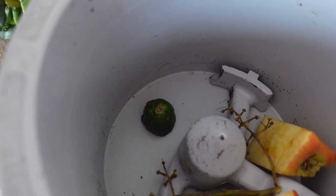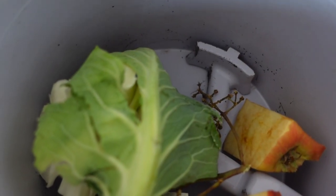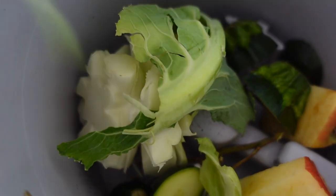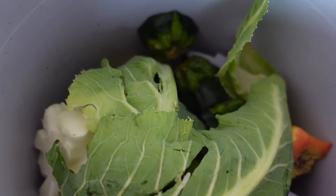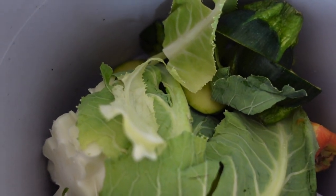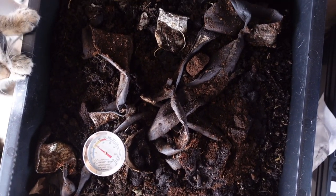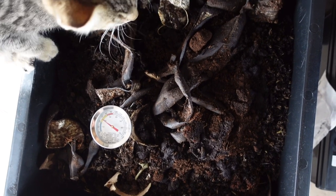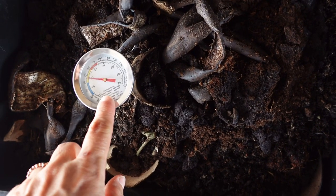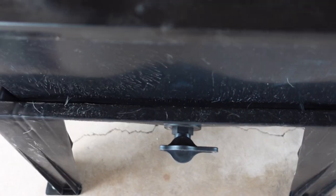So here's my compost bin. I'm going to put the scraps in here. This actually breaks down items to really small particles — it's actually a composter machine that I highly recommend if you're into composting. Worm Factory bin — open it up, I have food scraps in there. And so I'll regulate the temperature. You can see food scraps in here. I'm really, really excited about my worm bin.